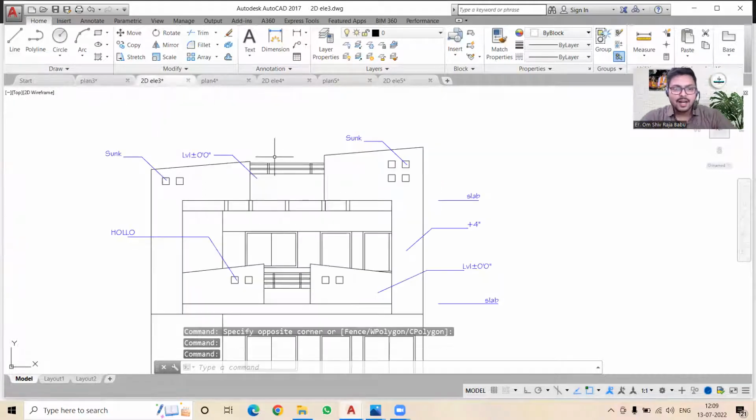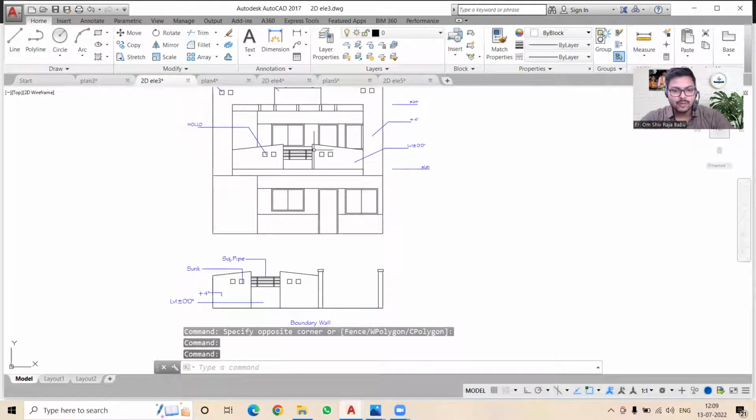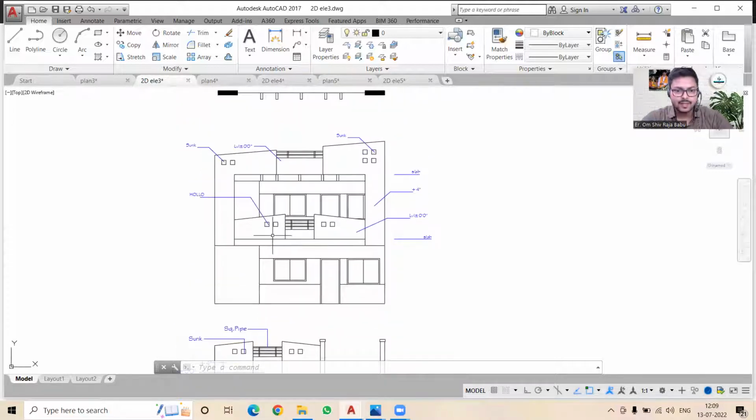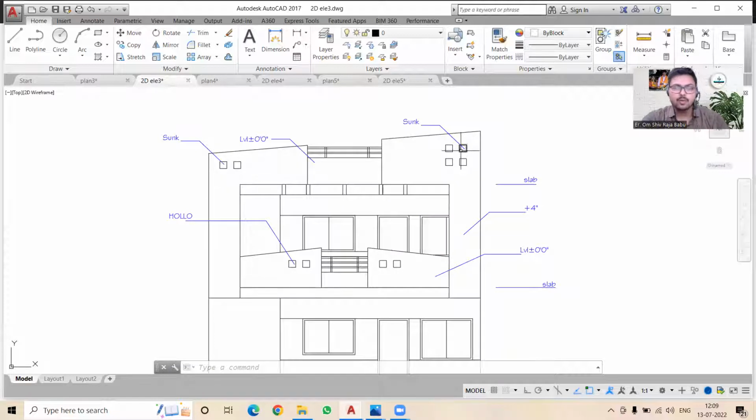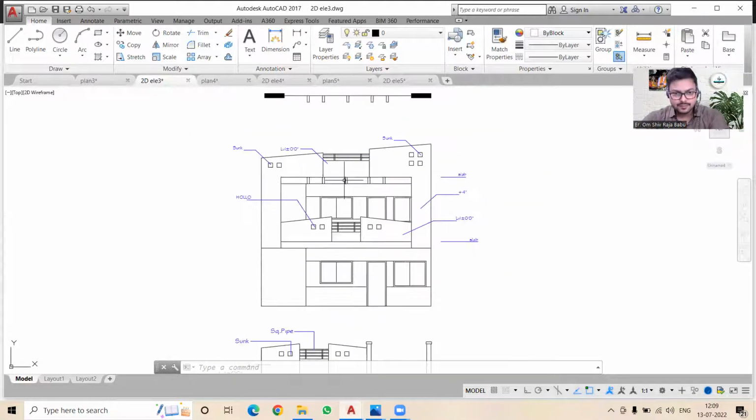Then you can see this elevation is also quite beautiful, and we have a beautiful design at this place. Then we have the same design copied over here, so it will give a decent look to the building. And over here you can see the window positions are quite good, and modern also. So you can just go ahead and work with this elevation in your particular format also.